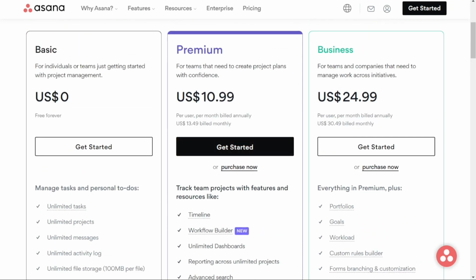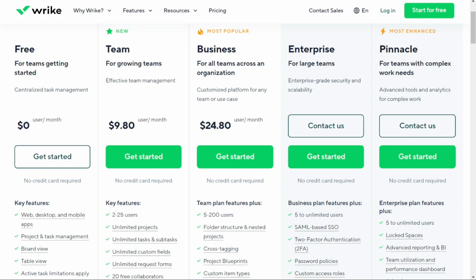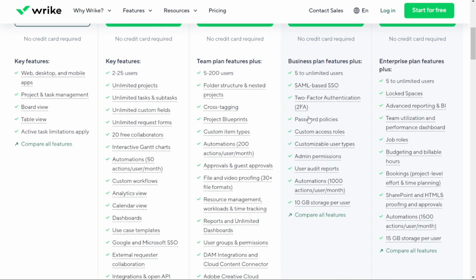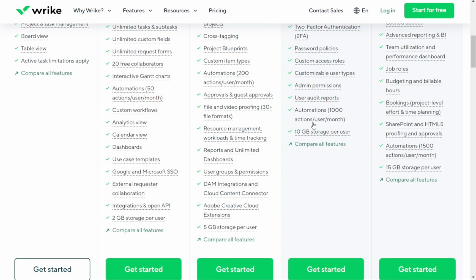For mid-sized teams, Wrike is the better option. Wrike's folder structure allows for deep organization of projects with subfolders within a project. This feature is especially helpful for teams dealing with unruly projects. The business tier and above offer built-in time tracking and a large amount of storage, while the document versioning history feature is great for keeping track of changes to documents.